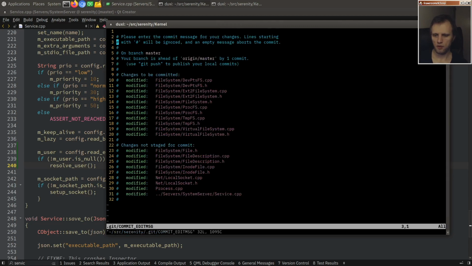Okay, so kernel, allow passing initial UID and GID. I'm creating new files, new items.